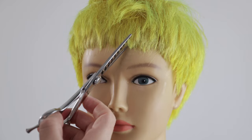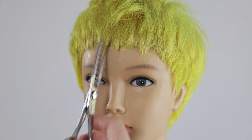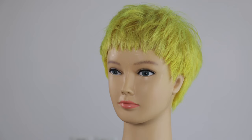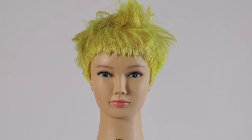Just a reminder — pixie haircuts are for everyone. I don't believe in being age appropriate. I believe in feeling and looking fabulous no matter how young you are. Continue to use your scissors cutting in at different depths and different angles until you achieve your desired result. This is my short feather razor cut pixie haircut — a versatile textured shape that can suit any client at any age. If you like this tutorial be sure to watch this one next.